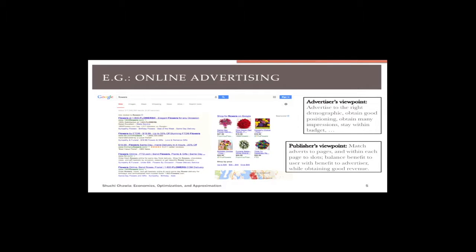The search engine needs to balance the needs of the advertisers with their own needs, namely maybe revenue, efficiency of some sort, and also with the needs of the user. So if the advertisements are not relevant to what is being searched for, then the users are not happy and don't click on the links. Okay, so there are different parameters that come into picture, and these must be balanced together.